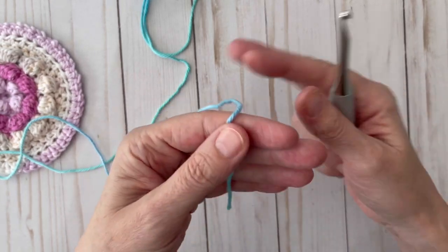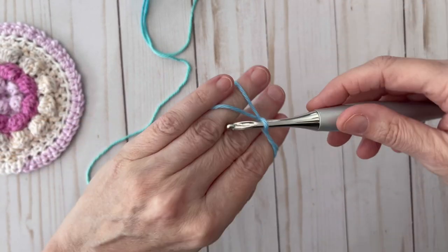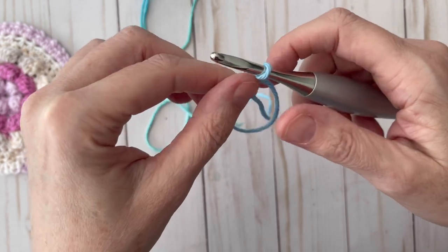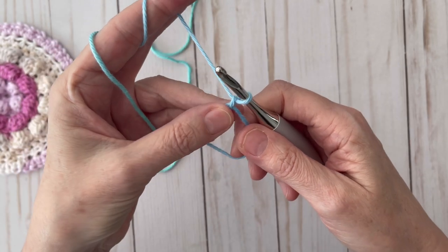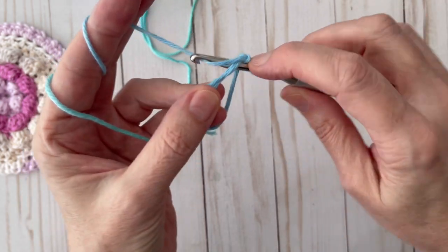To start this project, you're going to make a magic ring. Now, if you can't do the magic circle, don't worry. You can always just chain three and then connect them to make a circle and then work your stitches in that center. So now we are going to do 10 single crochets in the middle of this ring.